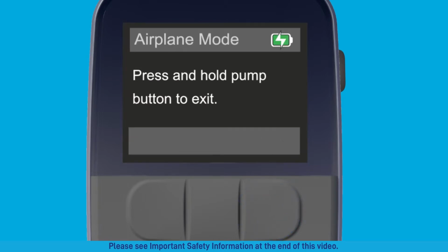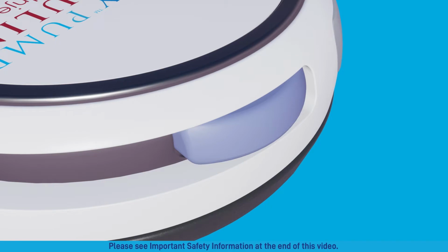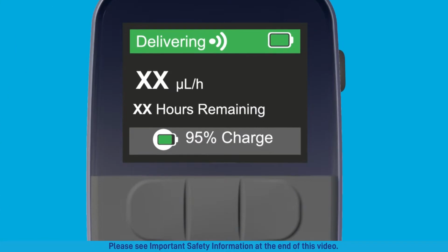The pump will continue to deliver medication even when the remote is in airplane mode. When you're ready to exit airplane mode, press and hold the pump button until you hear the 3-tone sound. Verify that your remote displays delivering on its home screen.